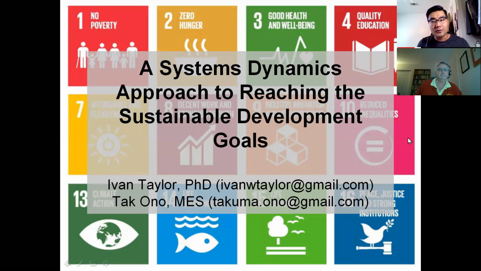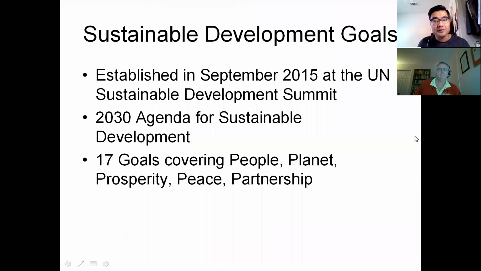Before I get into the details of the model and our work, I wanted to give a very brief background into the Sustainable Development Goals, or the SDGs. They were established at a UN Sustainable Development Summit in September 2015. The main goal of that summit was to develop a 2030 agenda for sustainable development. Out of the summit came 17 identified goals covering people, planet, prosperity, peace, and partnership.